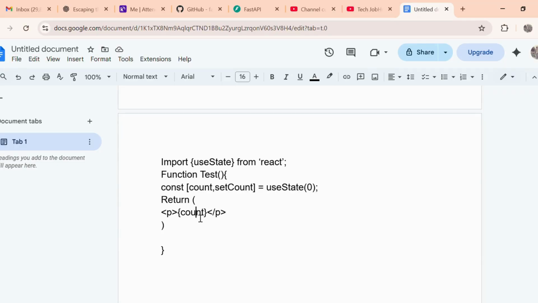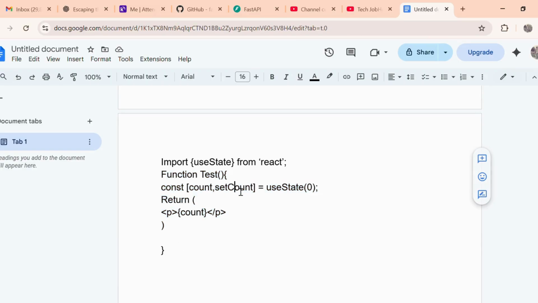So here it is count, and if count is going to change, then the component is going to re-render, the whole component, the function test is going to re-render. I will show you with console logs how it re-renders.